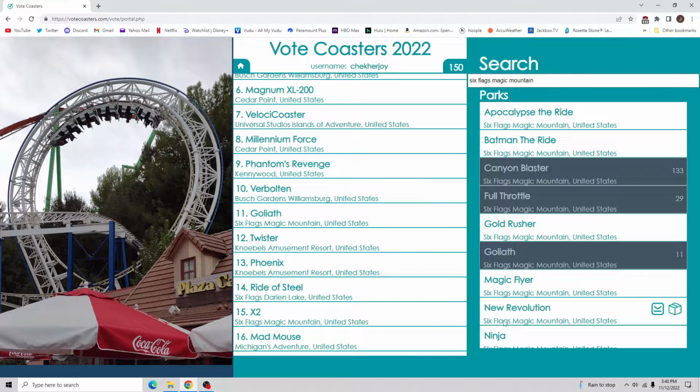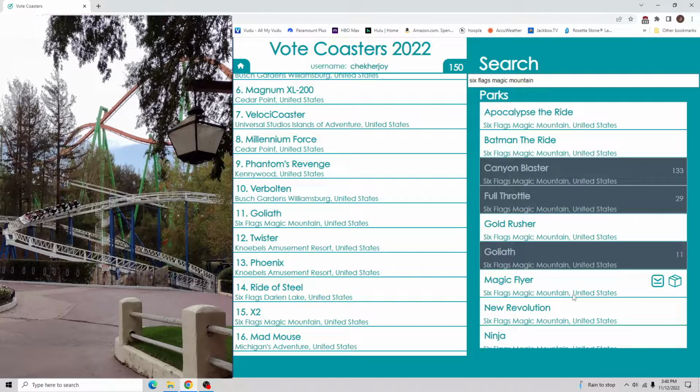Okay, then we rode Revolution. I guess there's New Revolution on here. It originally opened in 1976. It is a Schwarzkopf loop. It has 1 loop, but it is the first modern coaster vertical loop. They tried some in the early 1900s with wood, and they were not designed correctly, and they were super forceful and fast and not good. So this is the first good vertical loop. It's 113 feet tall, 55 miles per hour.